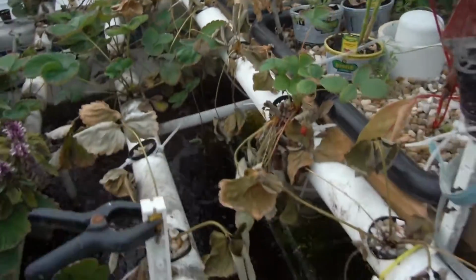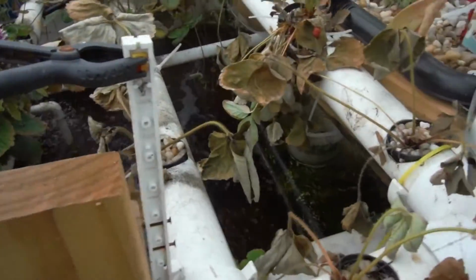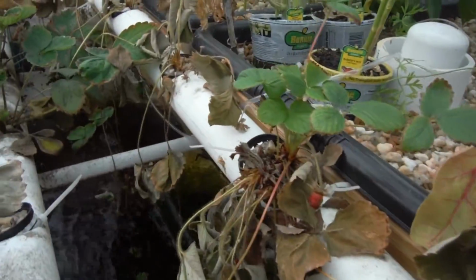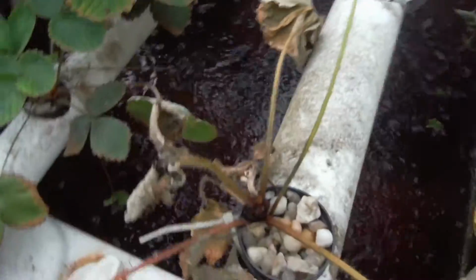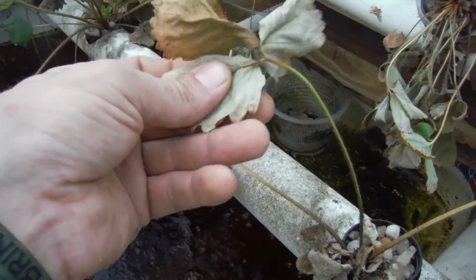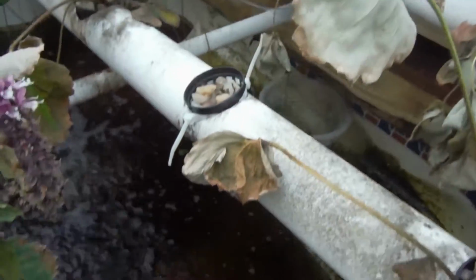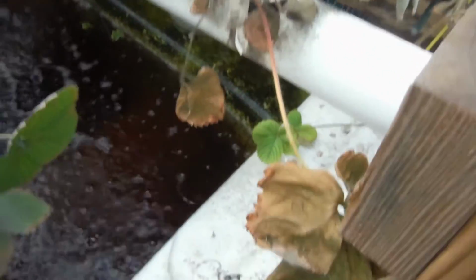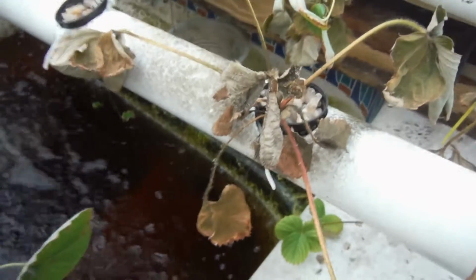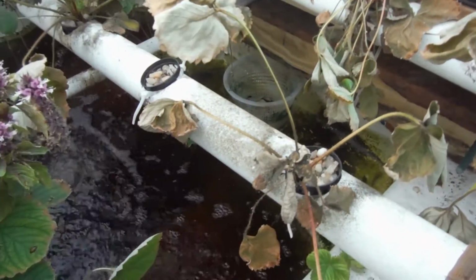As you can see, some more devastation here of the tomatoes. Where are they? Here we go. This one's a great example, because you can't really tell. You see white specks all over it, and all the leaves are like dried up. They're not really crispy, but they're definitely dried up. I mean, just the way they look. But as you can see, it's not looking very good. So I can't tell if I did that with the lack of water or if the whiteflies did that.